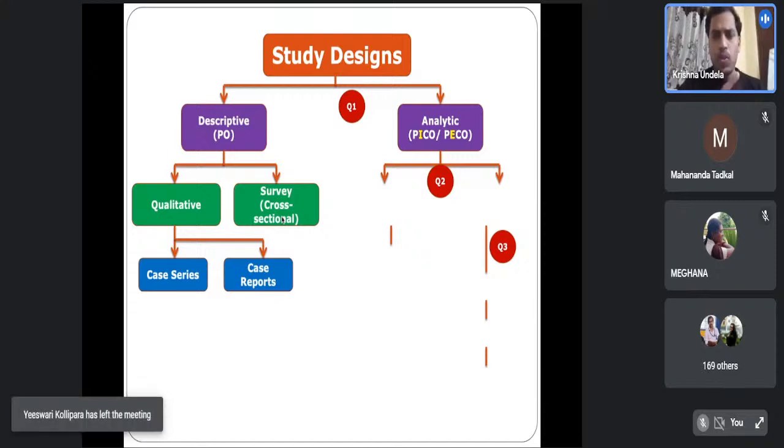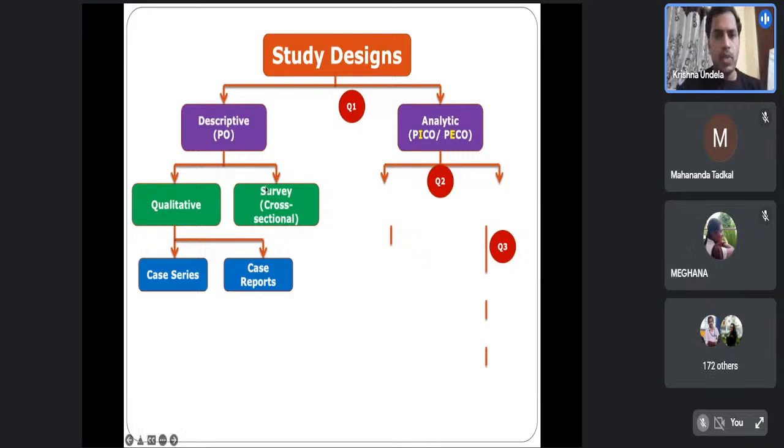How many times? They're going to get it only one time. They'll come, they'll get all the data, and they will go. That's it. They don't come back again and again to collect more information, right? They come at one point of time and collect all the data. So whenever you do any study where you are collecting the data only one time from a patient, that is called cross-sectional. Very simple way: one-time data collection.